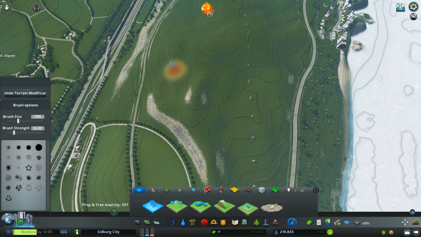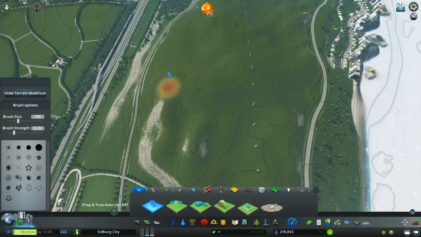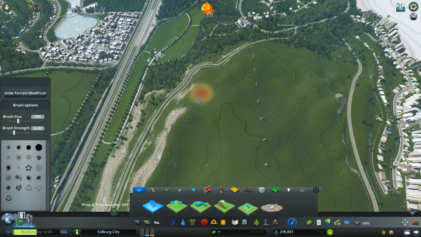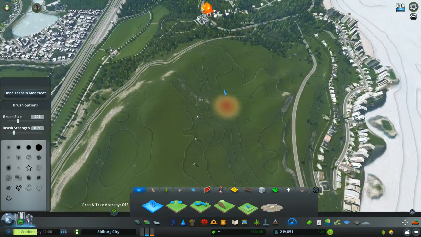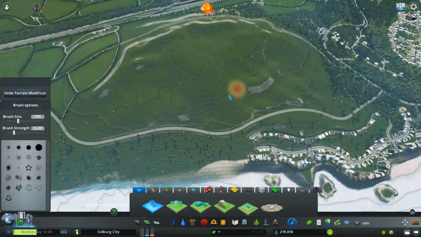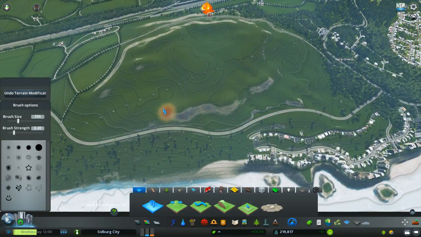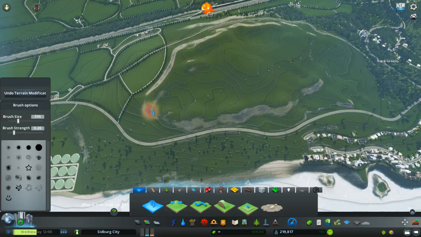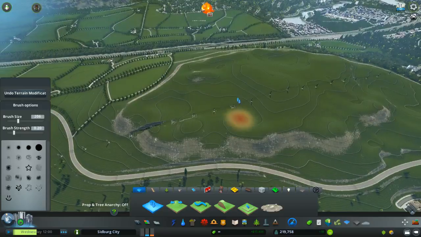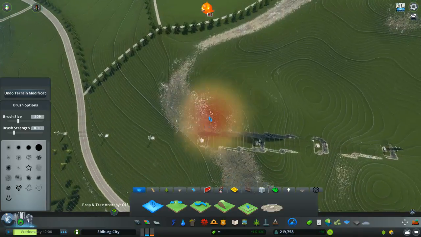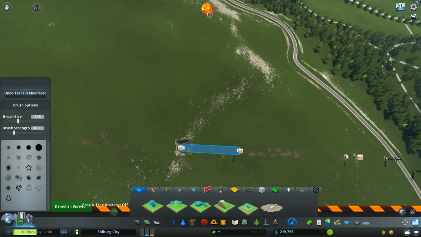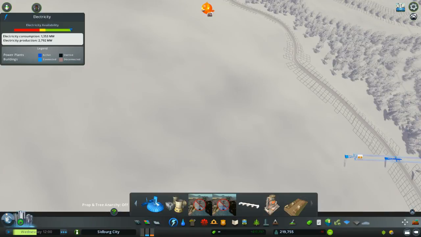I'm gonna make this a bit steeper so I get that cliff texture here. Okay, that looks kinda cool.